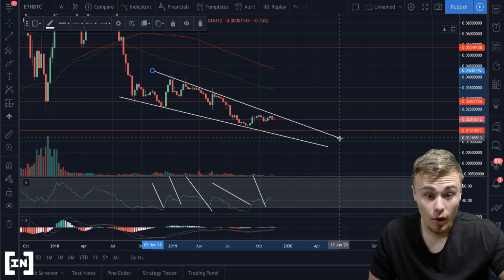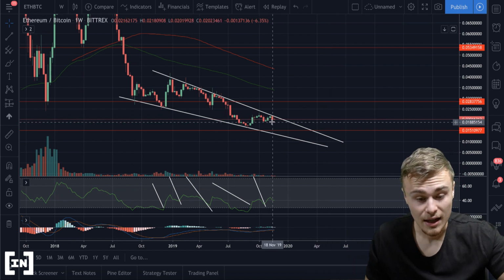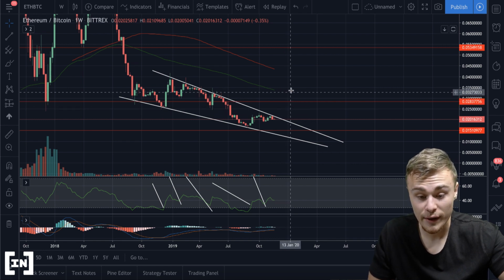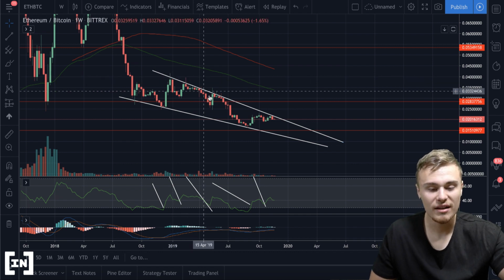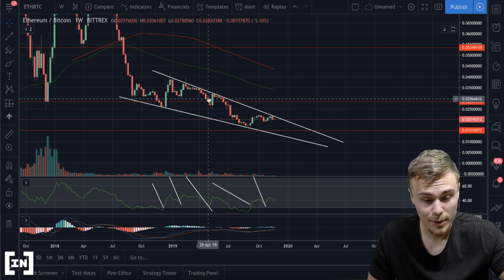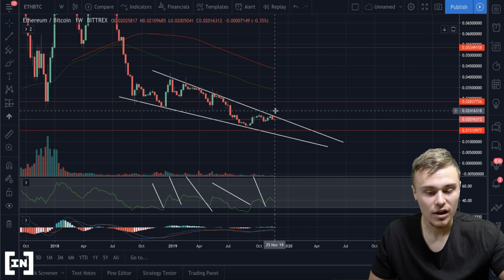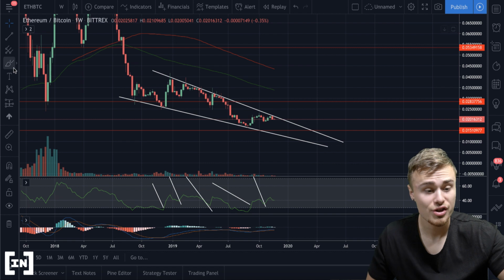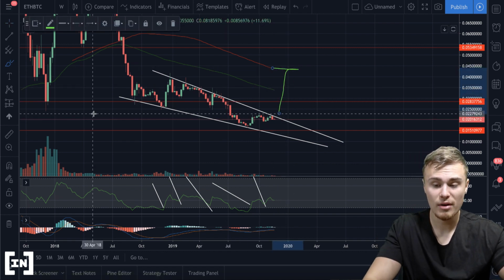Now, ultimately, we could also, with the rest of the market, if the market proves to confirm a breakout to the upside, if we see any sort of confirmation that can close a candle above here on the weekly, we could be due for a rise to the upside. Notice how on Ethereum to Bitcoin, we have had wicks in the past that have started the week above the downtrend, but ultimately closed below the downtrend. Now, if we can see a candle actually rise up and close above here, we would ultimately be expecting to see a significant price rise up to around this level, if not the top of the high-low MMA, which is right there.